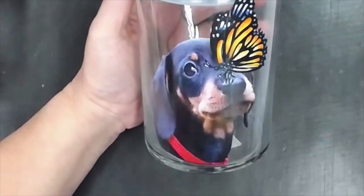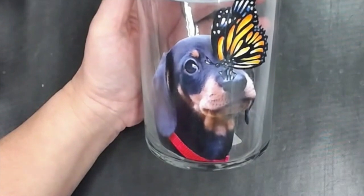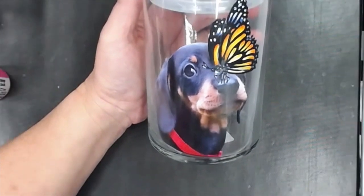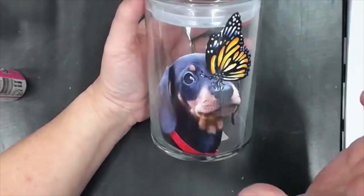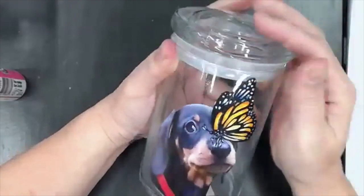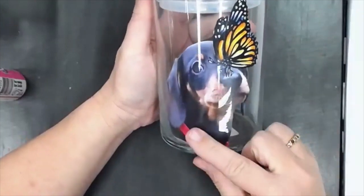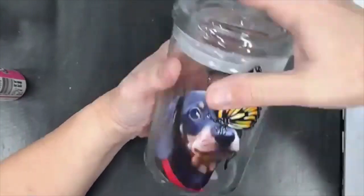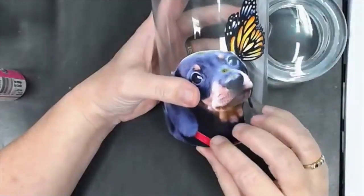So I picked up this jar at the hobby store, but you can use any jar you have in your home. Obviously, if you're going to be putting dog treats in it, you're going to want a bigger jar so that you can hold more treats. I like that this has one of those airtight lids so that we know that anything we put in there will stay fresh for our furry friends. I don't own a dog, so I had to go borrow someone else's dog, a picture of a dog. And this guy is so cute. He really is. Not that I'm a dog lover, but this guy is really cute.